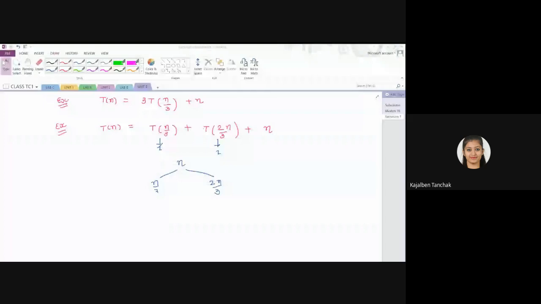Okay, so tell me what is the answer, everyone? Okay, so do one thing. Try to solve this example at home, and in the next lecture, you have to tell me the answer. Let me wind up the session here. Today we have completed the recurrence tree method with all the cases, right? And in the next lecture, we are going to start with new methods. So thank you, everyone. I hope you enjoyed this session.